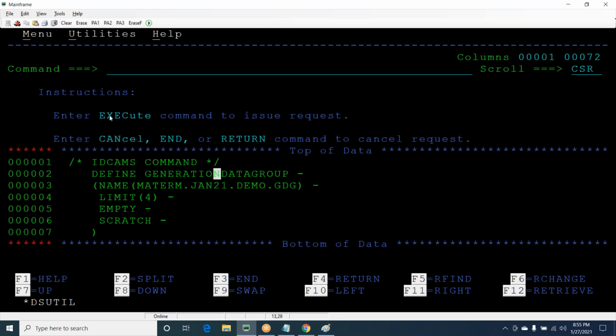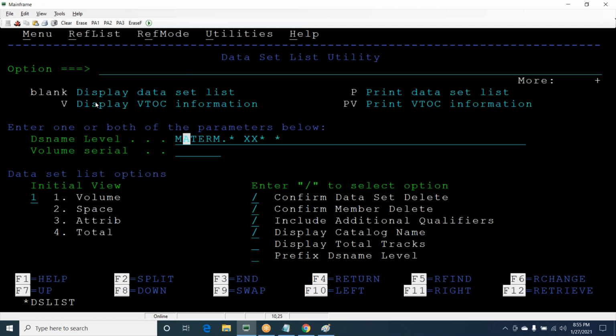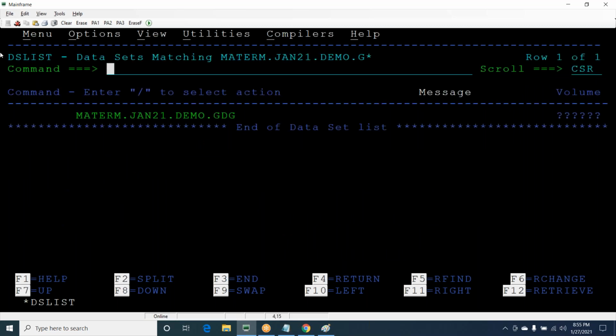Now how can we execute? On the command line we can type EXEC. Hit enter. Return code is 0. Condition code equal 3.4 john 21 demo.g star.